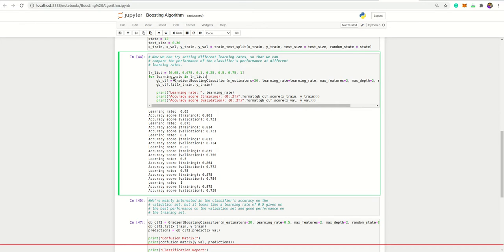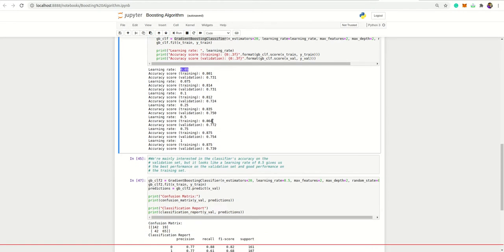Then I run the loop and apply the gradient boosting classifier with n estimators. After that, I run this cell and I get, when the learning rate is 0.05, accuracy of 80% on the training set and 73% on the validation set. Then 0.075 is this one.